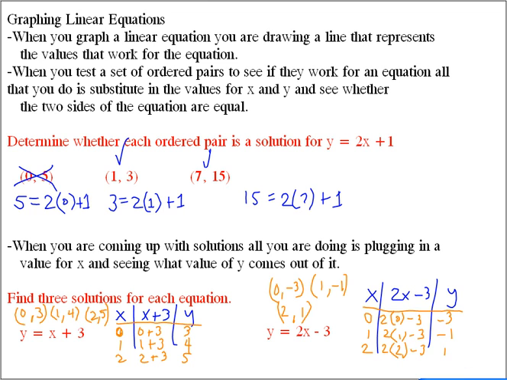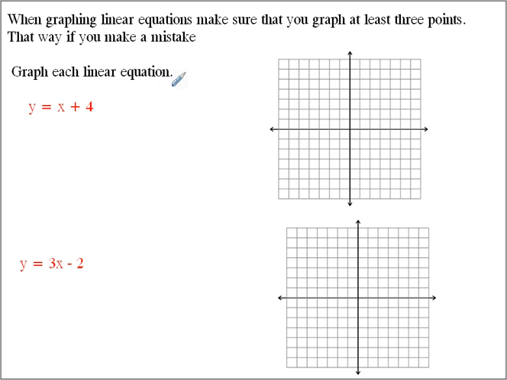Now, the last part here is when you're graphing a linear equation. It's very important that you get at least 3 points. And so we're just going to do what we did a second ago, which is x plus 4, and y. This time we'll use blue for the actual part here. So x, it doesn't matter what you choose. Again, I just always choose 0. 0 plus 4. So the value of y is going to be there.